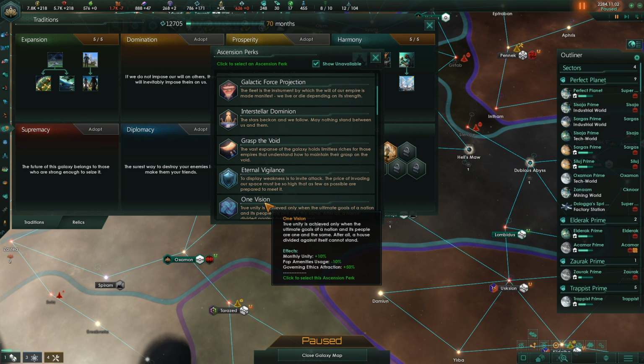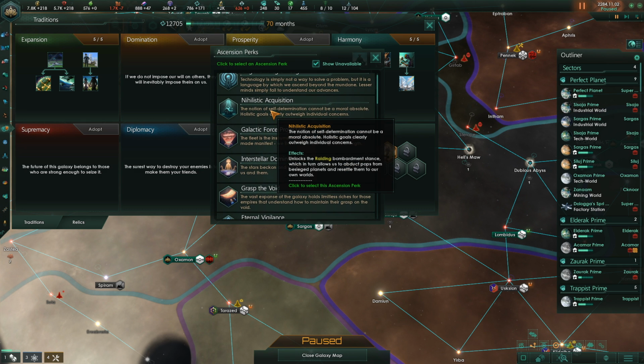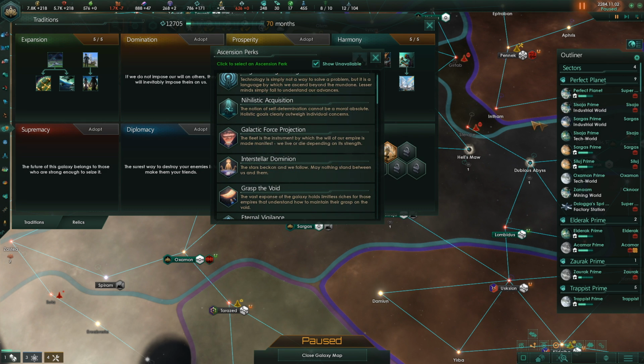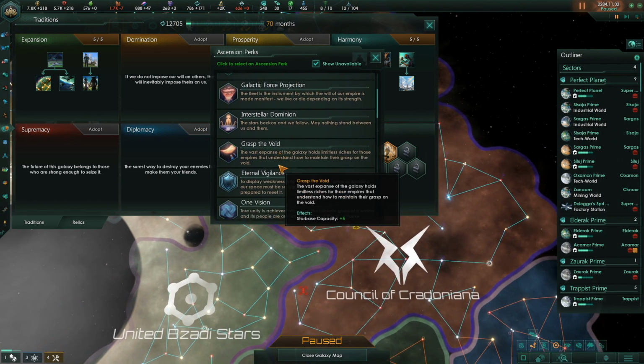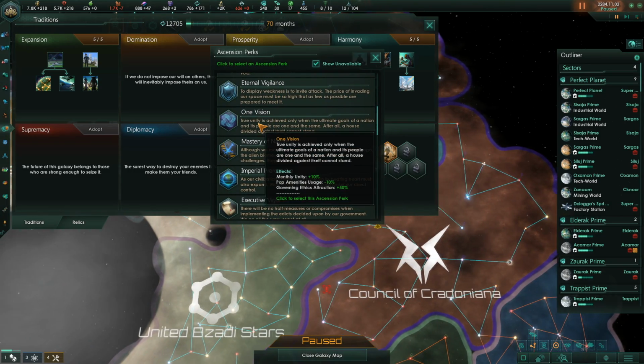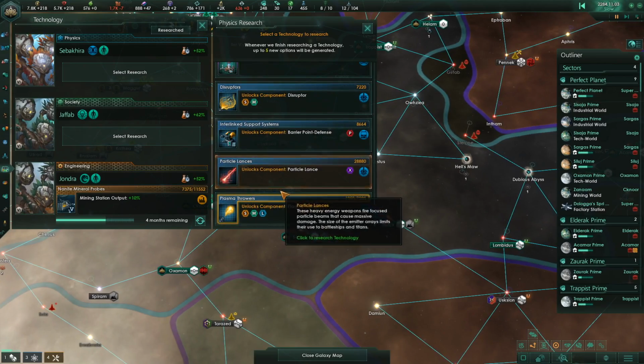Here's some more Unity, less amenities being used, which is always great. Nihilistic Acquisition is definitely a way to play this type of style, especially if you're going with a true one-world challenge, or just not going with Lithoids. But for now, I think, yeah, we'll just stick with one vision to speed that along. We are suffering for Unity horribly.